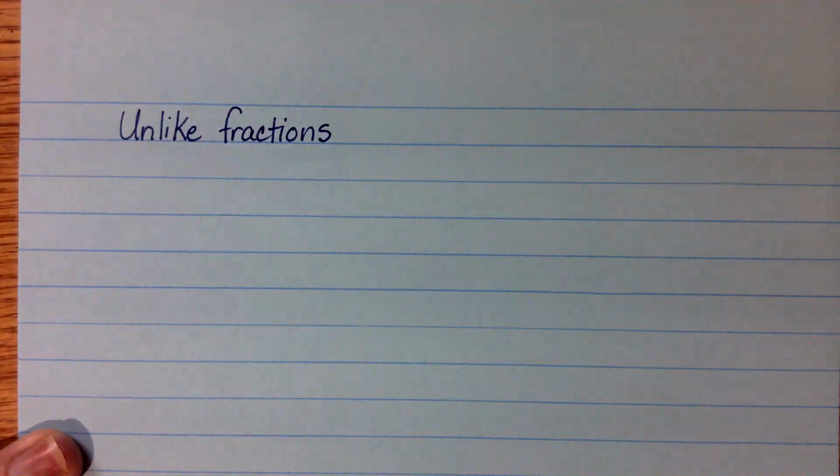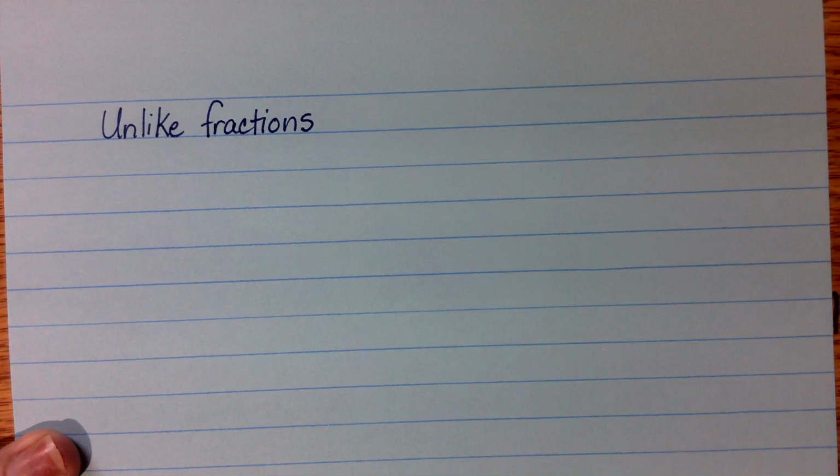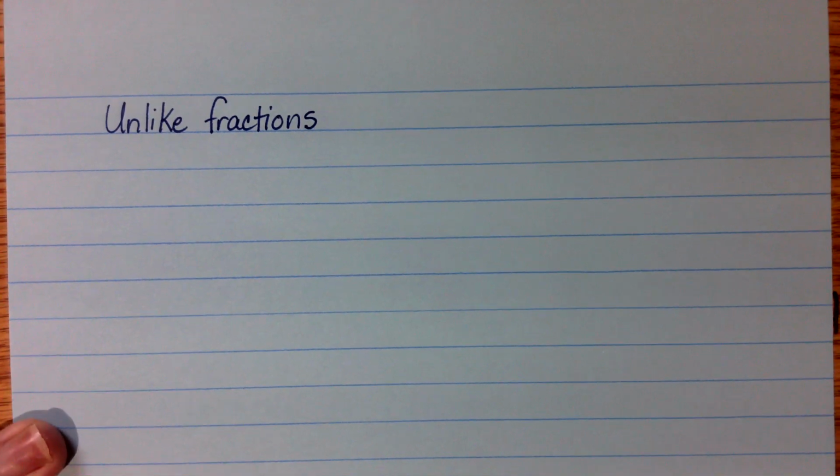All right, it's all fun and games until we have to deal with fractions that have different denominators. Okay, so there's a couple ways that we can do this. So now we're talking about fractions that are unlike. Unlike fractions are fractions that have different denominators. Yikes. Zowie, I don't know if I can do this. Sure you can. Take a deep breath. Exhale. We can do this together. You're not in it by yourself, so take heart.